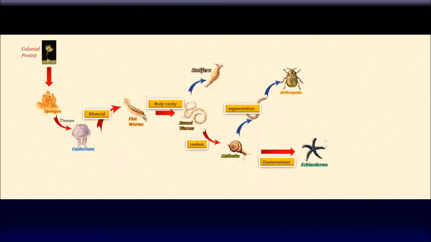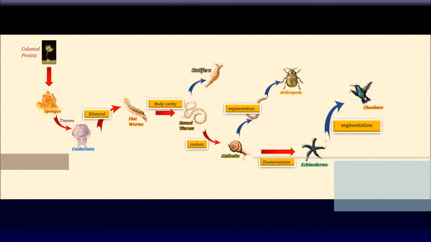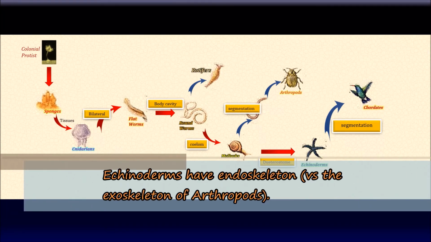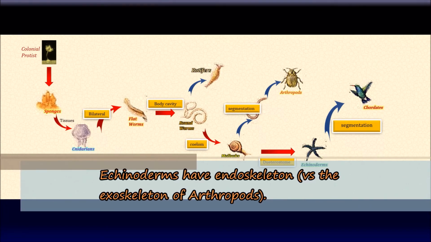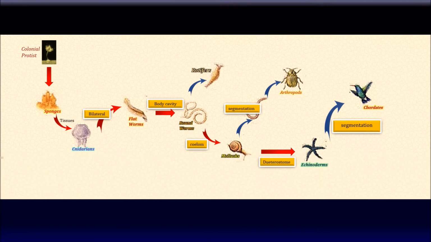Nevertheless, echinoderms, which include starfish, have an endoskeleton, and from this, if you add segmentation, this gave rise to the chordates. And vertebrates, animals that have backbones, just like ourselves, are a branch of chordates. As you can see, segmentation occurred at least twice here in the evolutionary line. It occurred here with the mollusks, before they decided to go deuterostome and gave rise to segmented worms, and they developed an exoskeleton to give the arthropods.